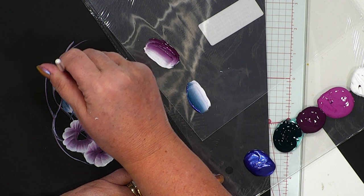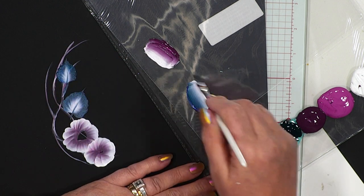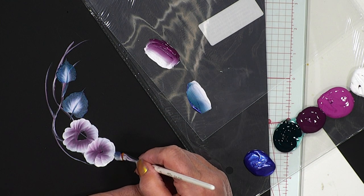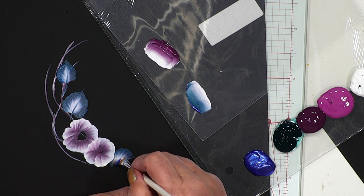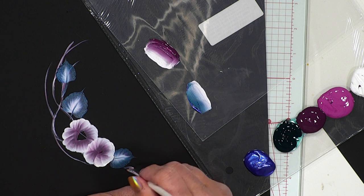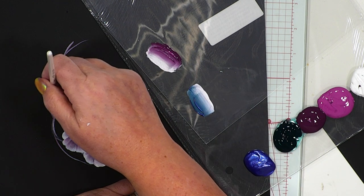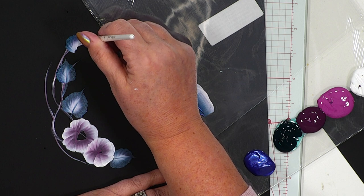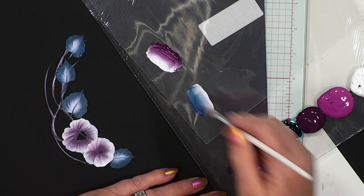And I'm still staying in that shape that we created with those guidelines. That's part of the design. So keeping it all so it's working. I'm going to put another one in here. But you can see if I'm not careful when I'm putting this one in, then actually it would have been better for it to go behind that leaf. But this is fine. We're happy with this. I'm going to put another one in just there. And we'll put the detail in. So I've sort of layered them up.